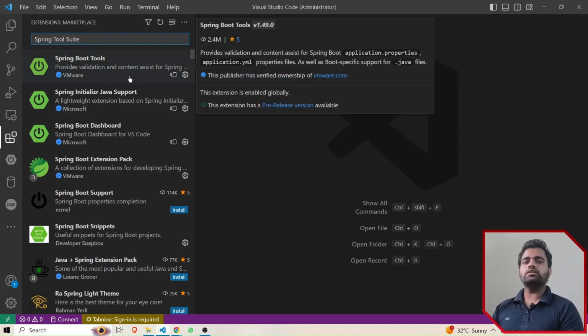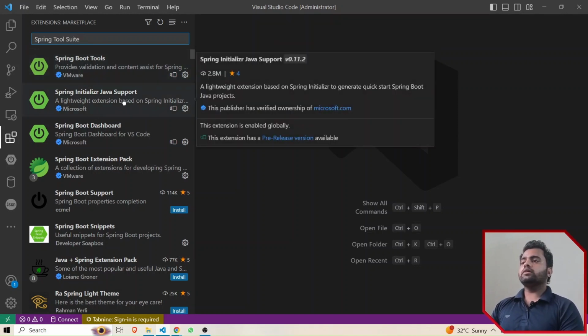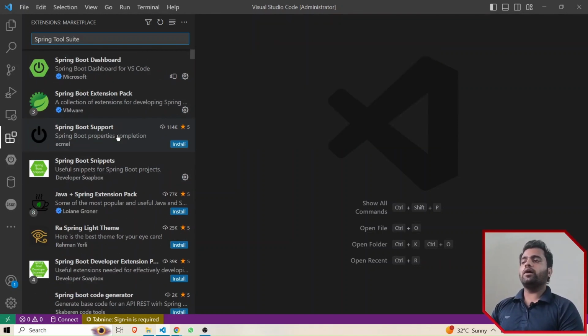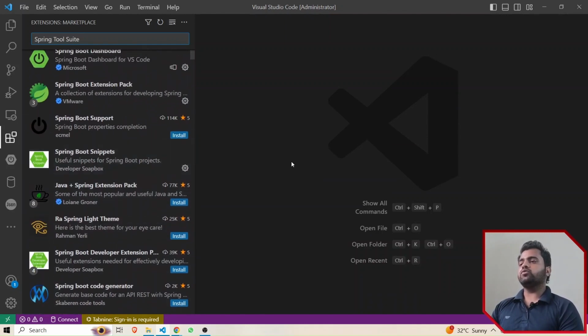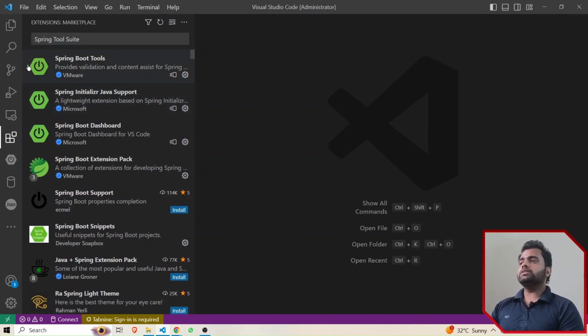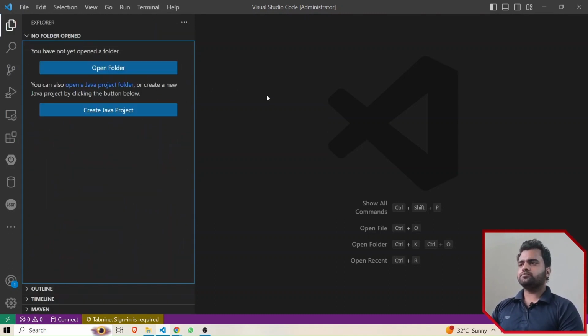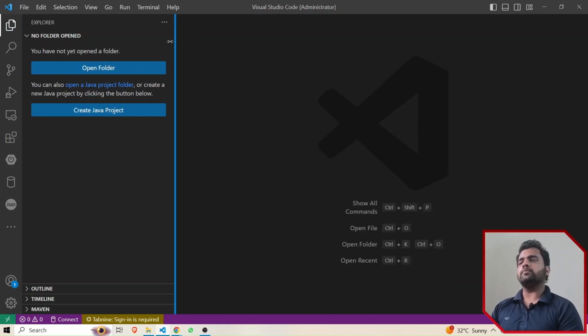I already installed this, but for you there will be only one. If you click on that install button, it will install all the required extensions needed for a Spring Boot application directly. No need to install separately. So this particular extension you need to install, and after that we are good to go with the Spring Boot project creation here in VS Code.